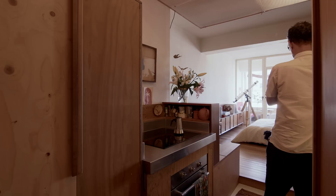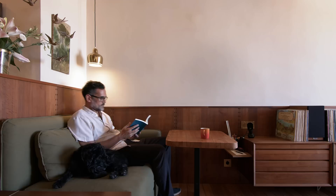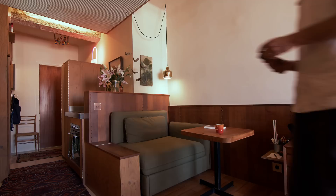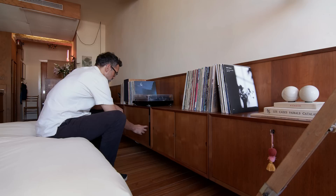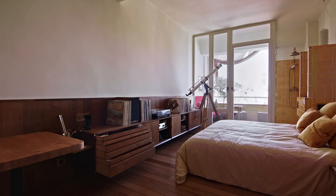The living area is a versatile space that can be used as a living room, a dining room and sometimes as my office when I'm working from home. There is an IKEA sofa which can fold down and become a bed for guests, and it's also used as one of the seats for the dining table. I built a custom wood frame around the sofa and there is storage on the right side to keep blankets and connect chargers. For storage, I customized an interesting Danish piece of furniture from the 60s — a low unit that sits by the wall at the end of the bed. Above is my record player and vinyls; inside, I store my shoes and the amplifier.